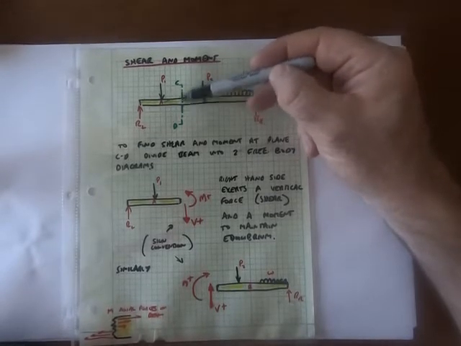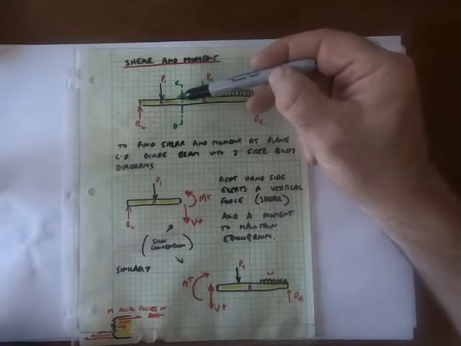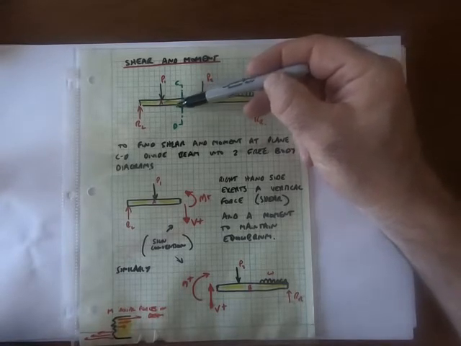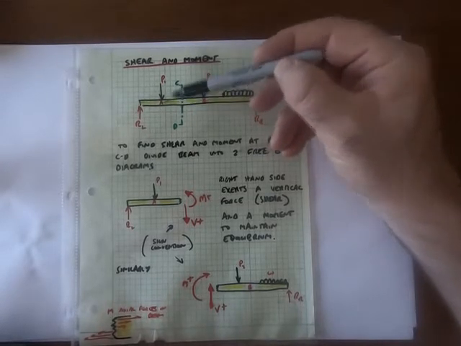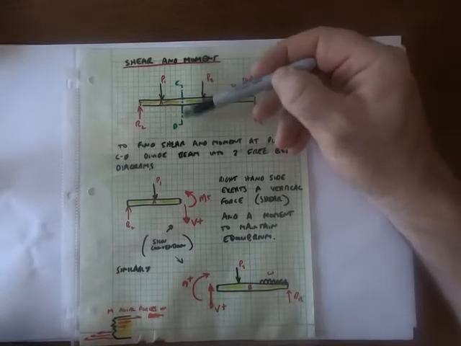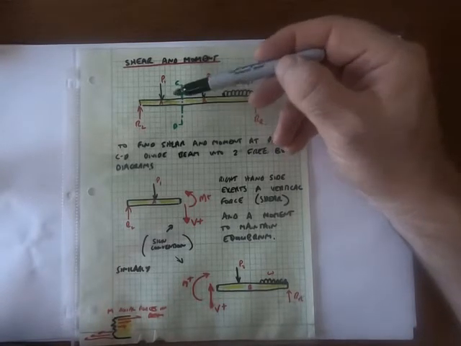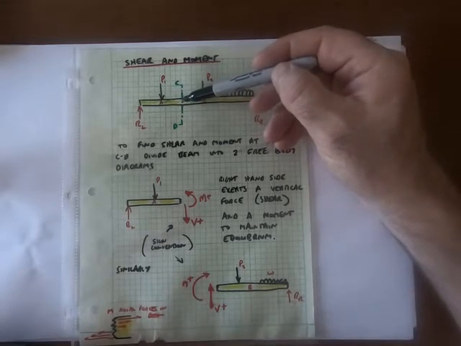Once we cut this with a chainsaw or something, we slice this beam, what would we then have to do to keep it in equilibrium? And obviously those forces and moments that we would have to provide, in reality, are provided by the other part of the beam. So that's how we do it. We virtually slice this, find out what we would have to do, and then that's the forces and moments that are actually provided by the material.